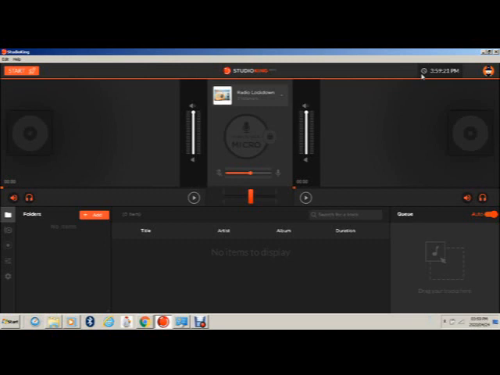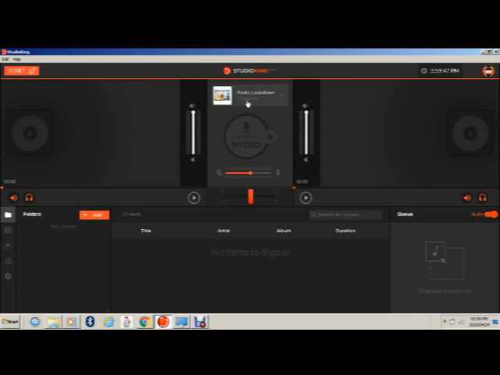This is just a tutorial to show you how StudioKing works. After you have installed the program, it will ask you for a username and a password that I will supply to you. Once you log in and you have an internet connection, you will see the Radio Lockdown logo here, and it will say Radio Lockdown with the amount of listeners. If you don't see this, it means that it's not connected to the internet. Make sure that connection works.